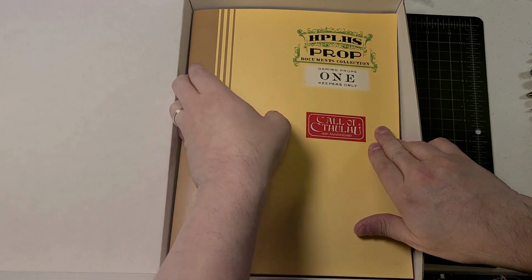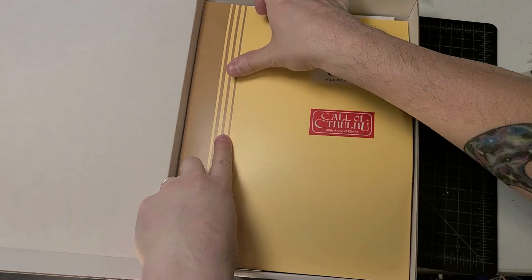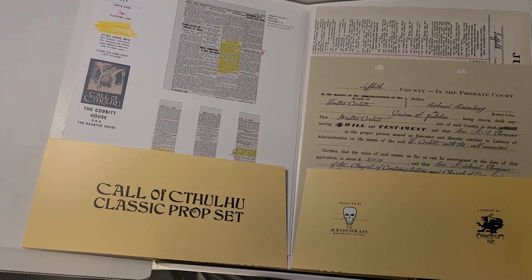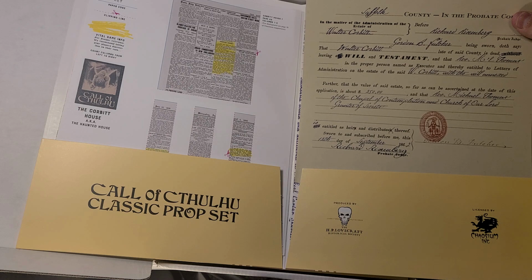Okay? So as I mentioned, these are each divided into 5 folders. I'm not going to take out all the folders because I said I'm going to split this video into 2 parts. The first part being this unboxing, and the second part being the actual showcase of how this scenario compares to another one. And here's a really good example of something cool right off the bat.